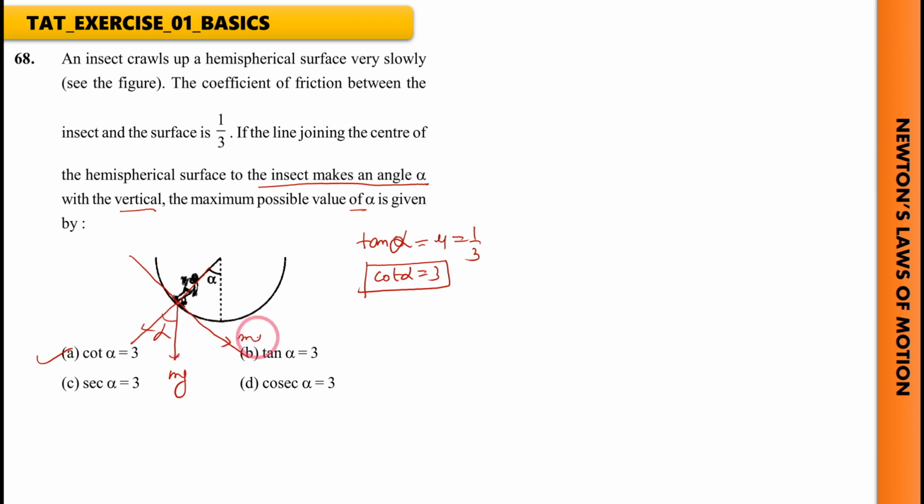Alpha is there, so here mg sin alpha will come, and mg cos alpha will come. N is acting perpendicular to the surface, and here is the friction, and that too which is maximum, mu mg cos alpha, in order to just slip. Okay, now if you equate both, again tan alpha equals mu will come, and that will solve to give you answer A.